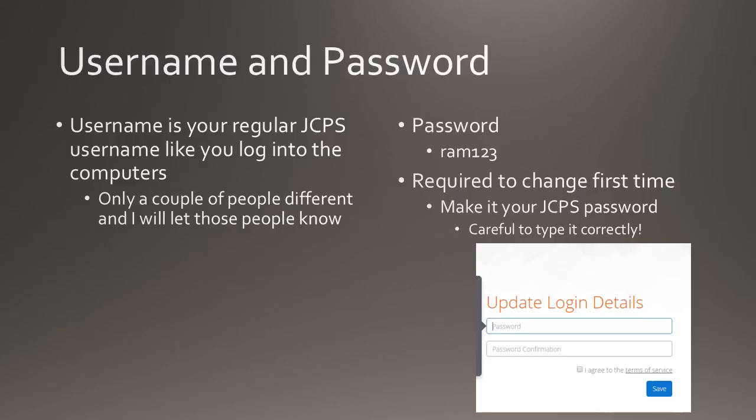It's going to look like this, and you are going to have to type your password 2 times to change it. You have to type it here, and you're going to type it here. Then you need to make sure that you click this little box right here to agree to their terms of service. If you don't click that box, it will not take it, and you'll have to redo typing it again 2 more times. Then you will click Save.